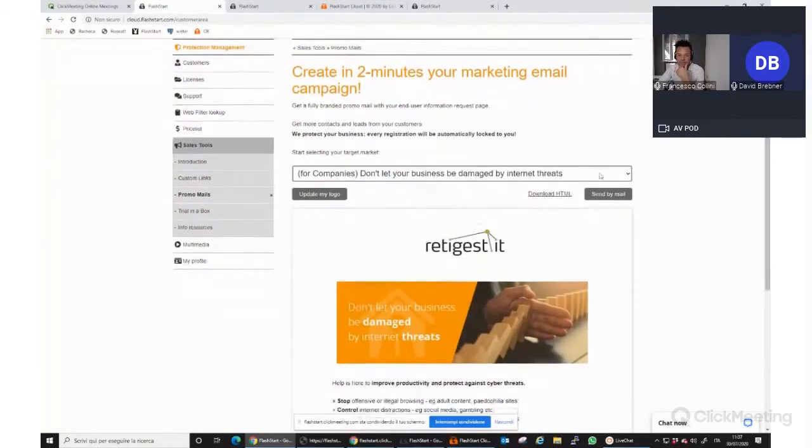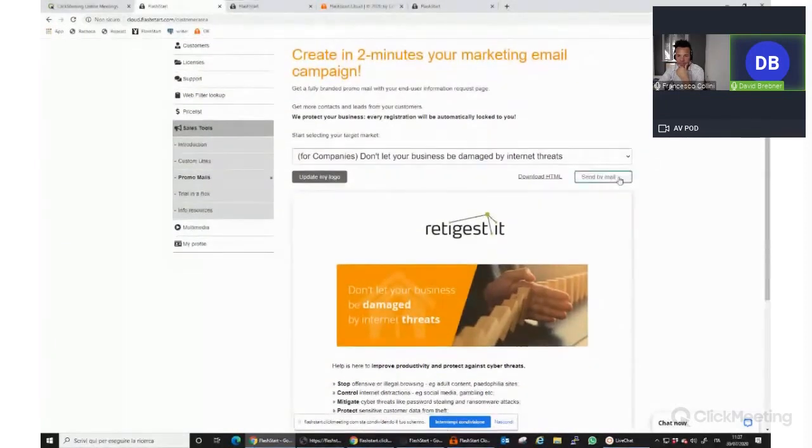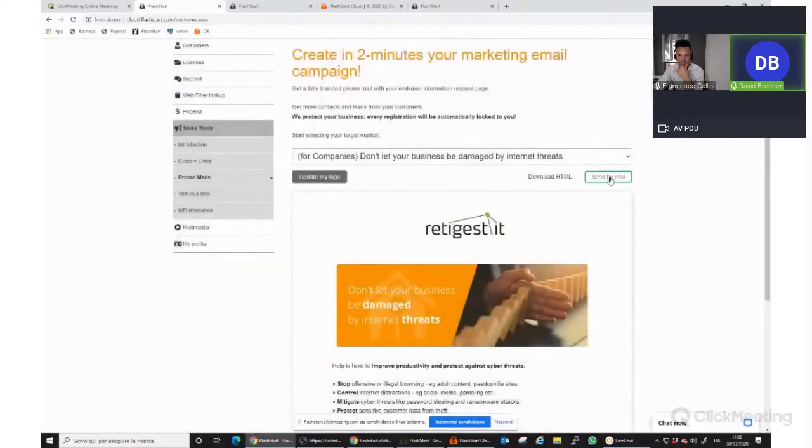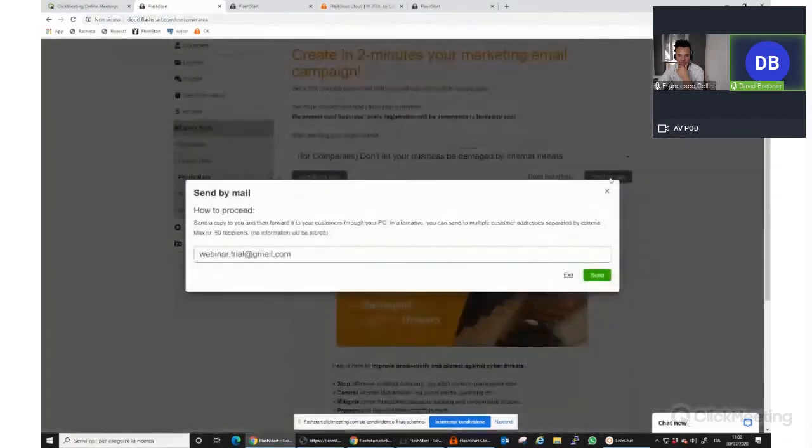Okay, right, good. So what I want to show you here is the send by email feature. Could you just highlight where that is, Francesco? It's on the top right there. Just go back and highlight where the button is, just so we don't lose anyone. Okay, so it's there. Clicking on that allows you to load up to 50 email addresses immediately into the box at the bottom there. So you can see the email address webinar.trial.com and put a comma in there, and then you can add the rest of the addresses, and then you can send those in bulk.